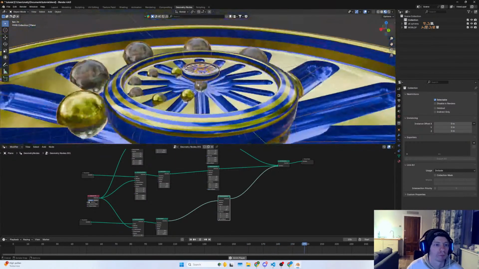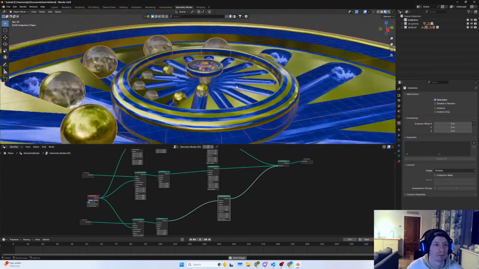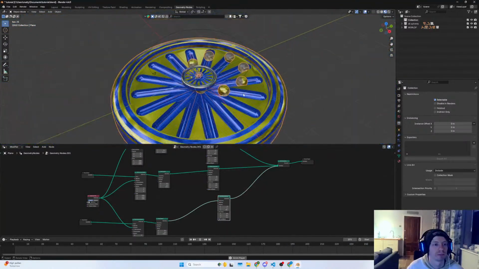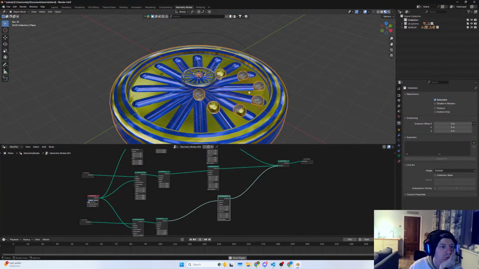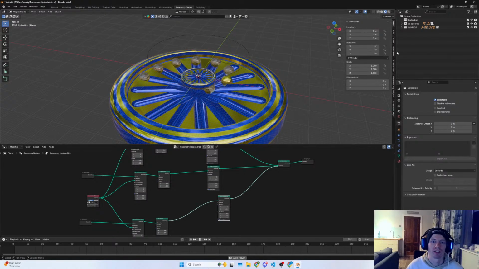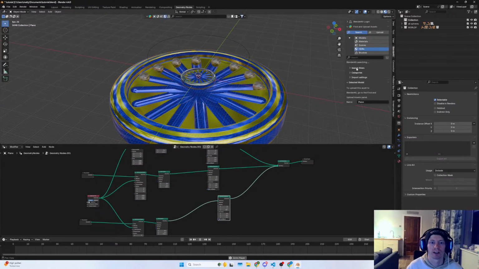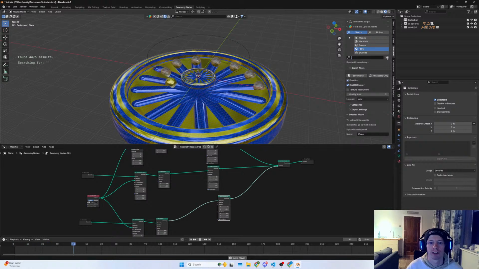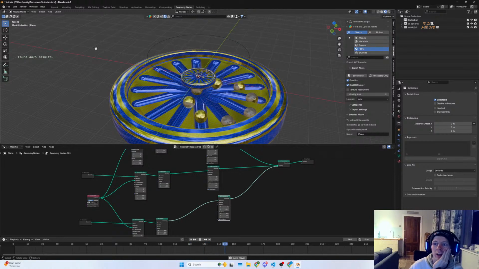So there we go. And obviously you can do things like, if we go into BlenderKit, we can just add a really nice HDRI for free. BlenderKit, sorry.